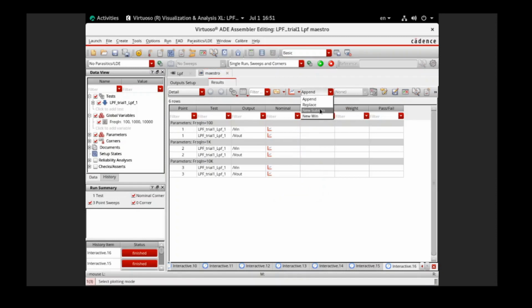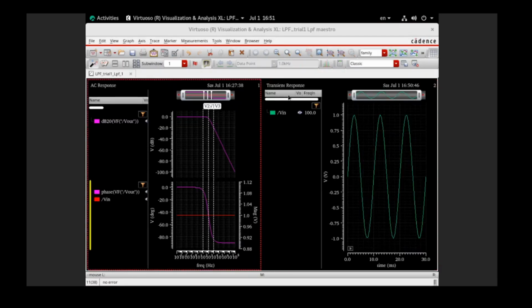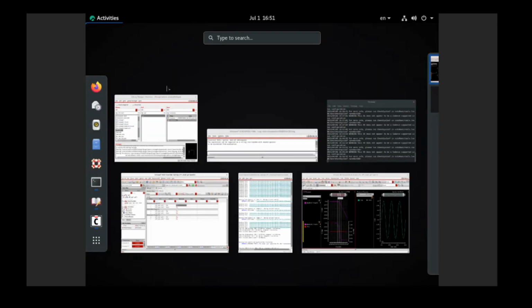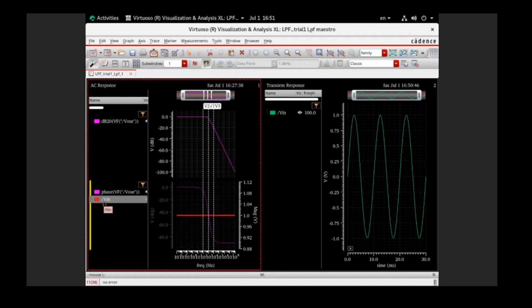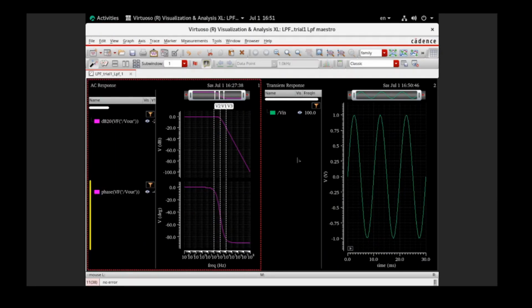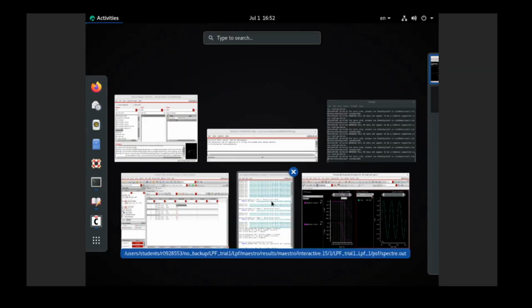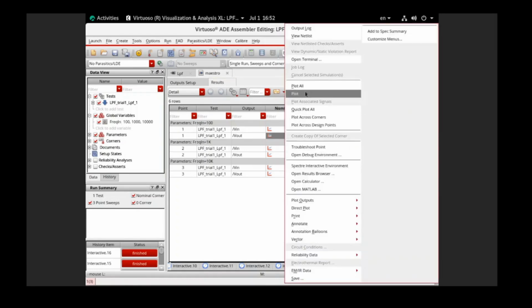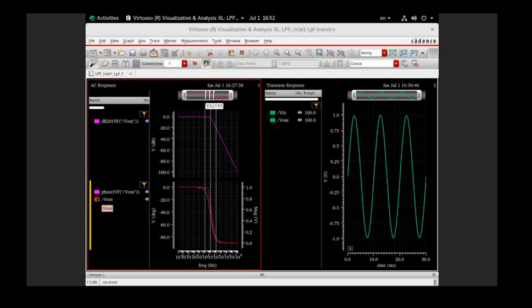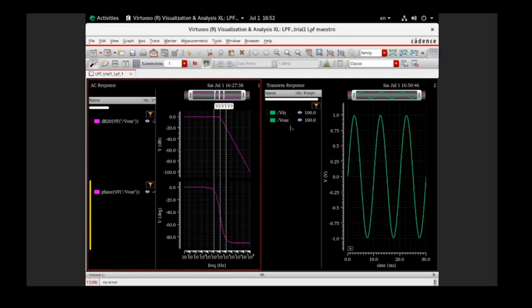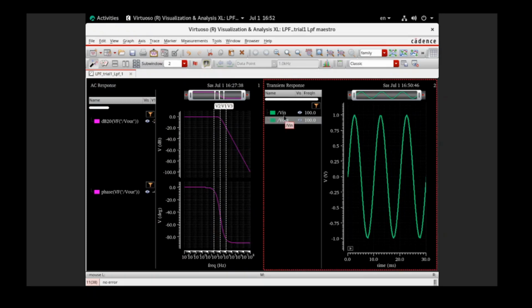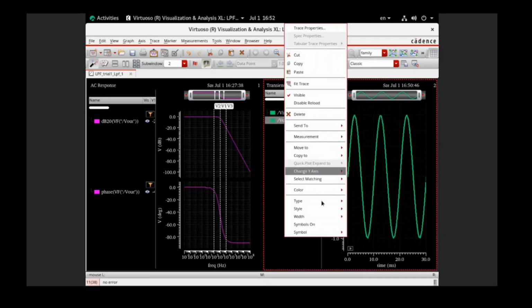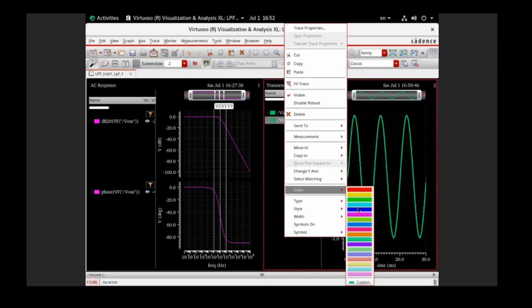We can choose the new sub window, and we plot the signal. One signal. For the first case, we delete this one, and we choose this sub window, and we go back to our master file. We plot the second one, but we will choose append, and we plot it. We delete it. Now you can see they are the same as we did earlier, and we can change the color to blue.